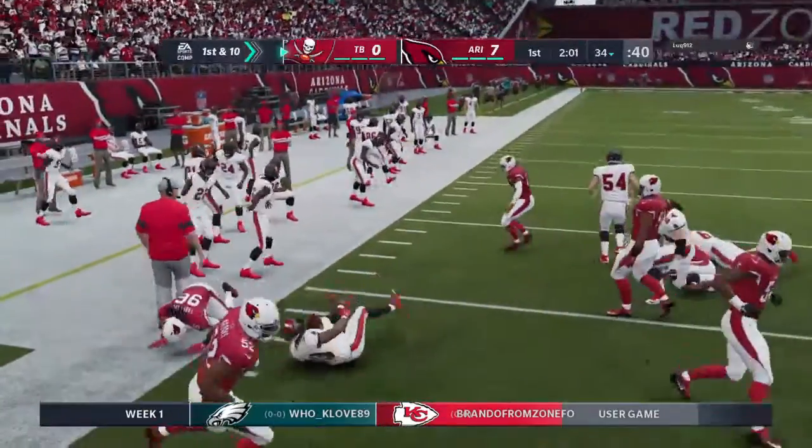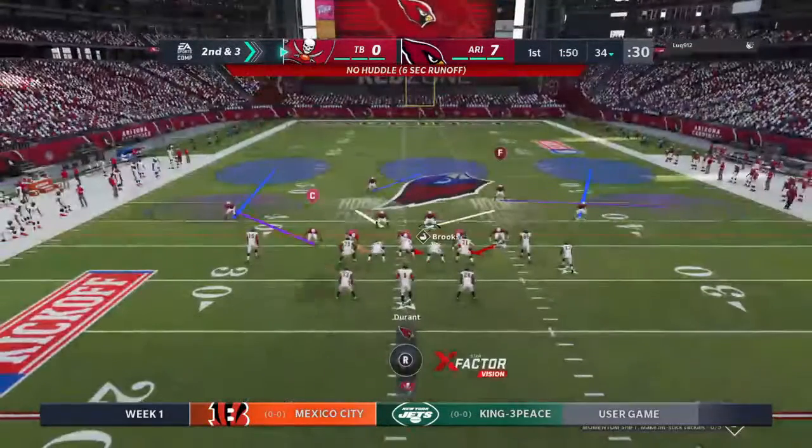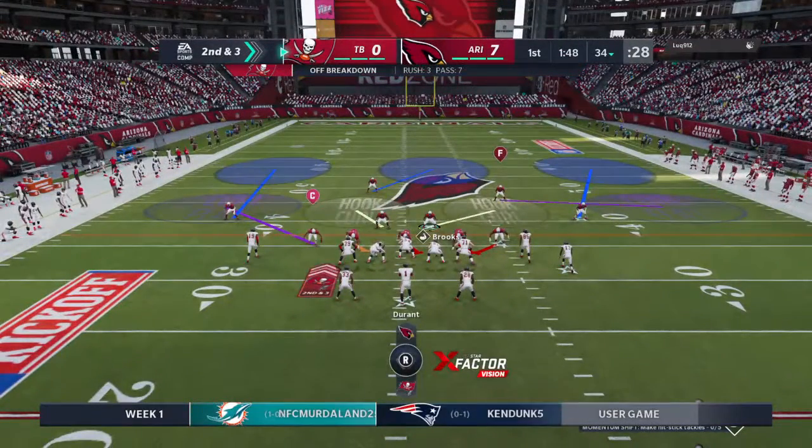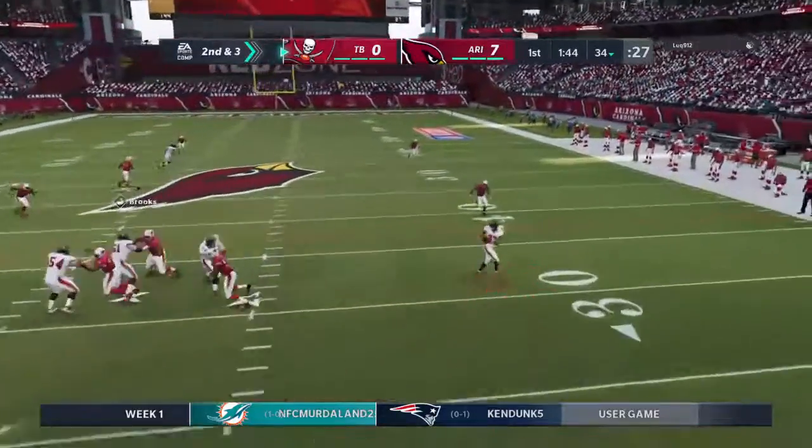Now left side on the swing pass. And he'll get it up near the 35, right at the 34 here. 33. 7 yards there on the first down screen play. Brings up second and 3 at the 34-yard line.